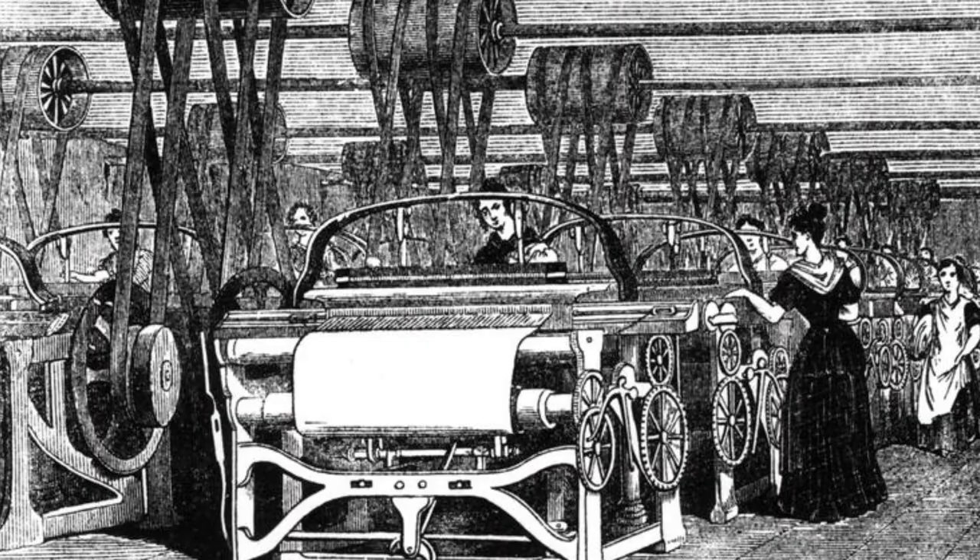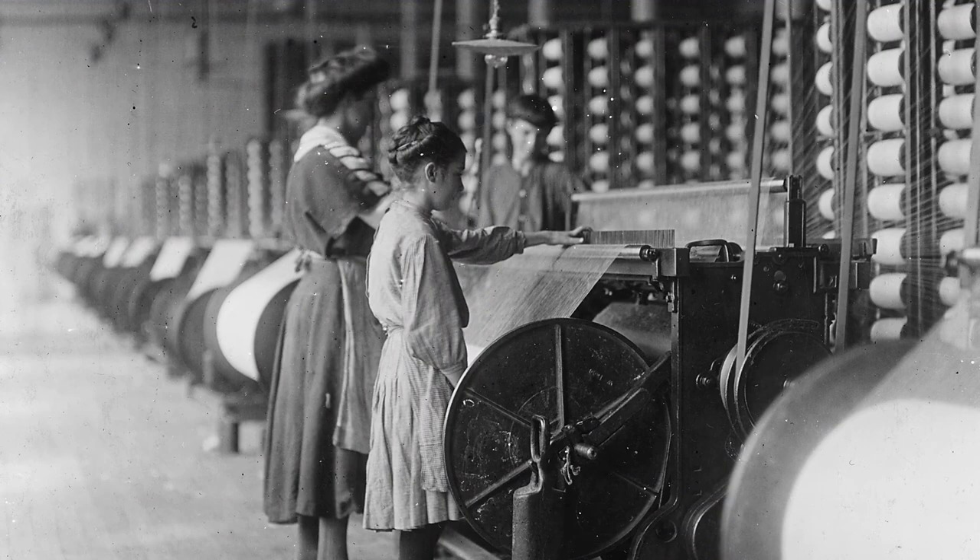These textile factories were one of the first places that women in America entered the workforce. The factories recruited young single women, usually between the ages of 15 to 30, but some working in the mills were as young as seven or eight years old. These women became known as mill girls. Most had grown up on farms, but the prospect of living in a city and having some financial independence was very attractive.